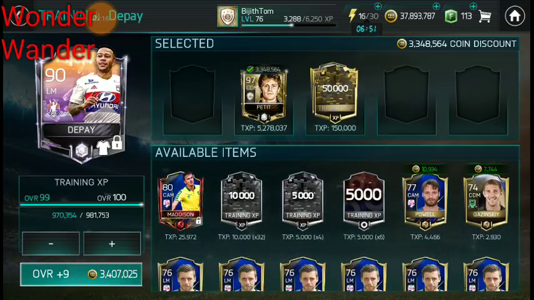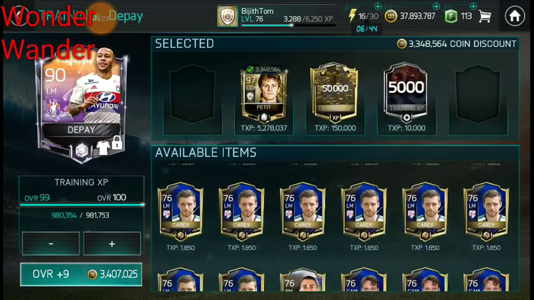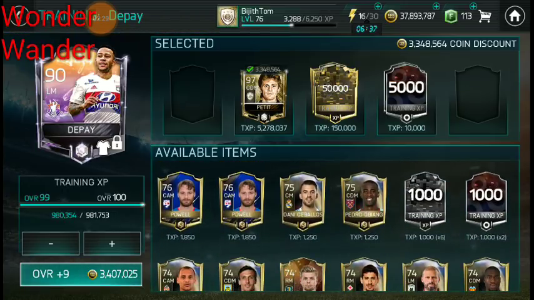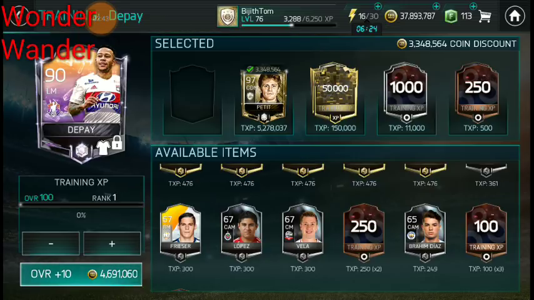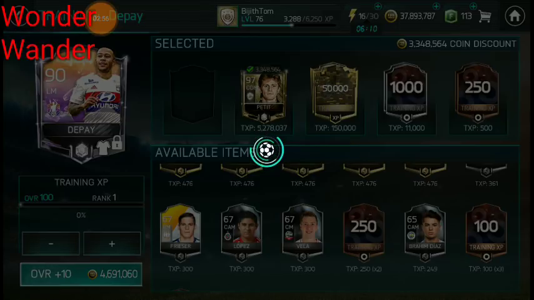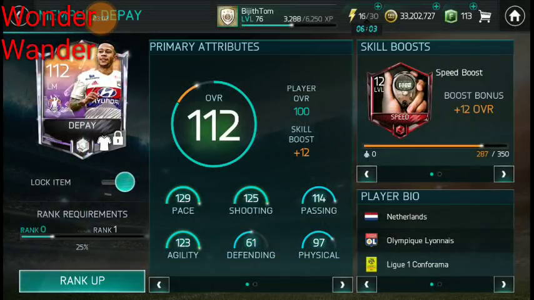Okay, we need 10k more. I need like 1k more, I think. Okay, where do I get that? Again, some 400k more needed. There you go, guys. It costs 4.69 million coins, but I'm happy because sometimes we have to do this, because when we are about to build our end game squad, it looks very nice.